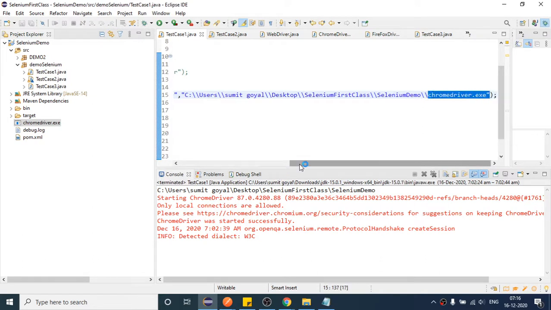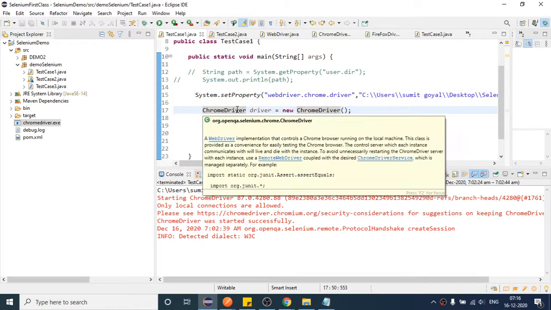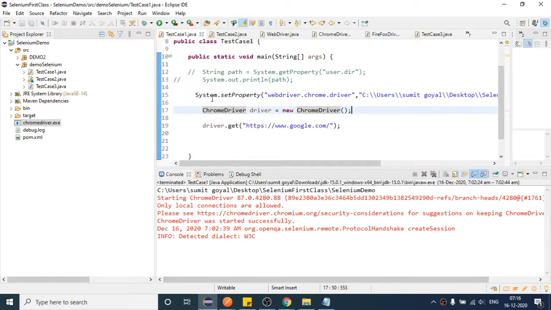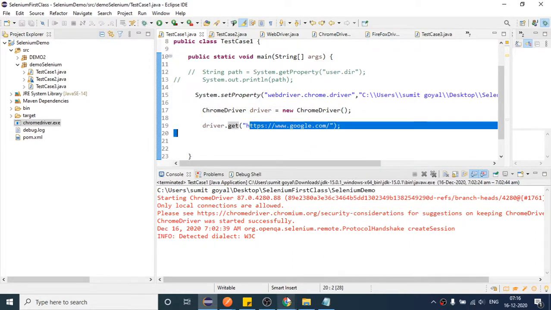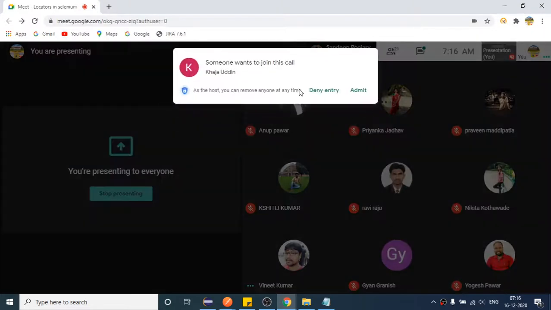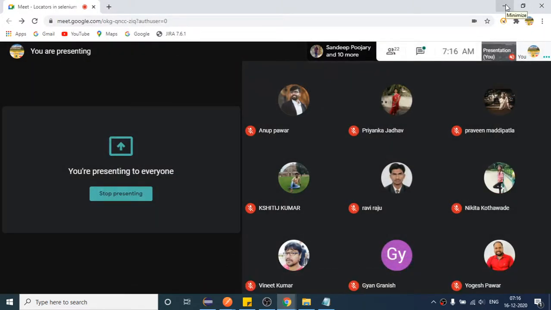So first you have to set this value and after that create the object of the class. So if I want to invoke Chrome browser, I will create the object of this class and after that, with the help of this method, I will invoke the URL. So this is how you have to invoke the Chrome browser.